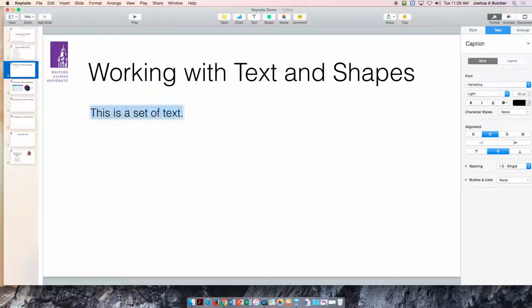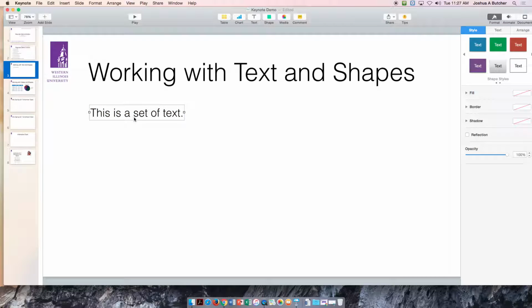If you want to change the font and style and all that type of text, you just click and highlight the text inside there. Or if you have the box just highlighted like this, you'll see on your right hand side we have different options for a text box. So we've got style, text, and arrange. Under style we can change the type of style the text is. If you want a fill color inside that text box, or a border around your text, that kind of stuff, you can work with styles of text.